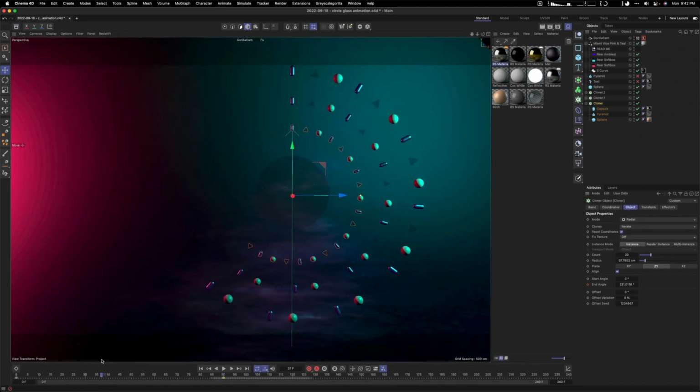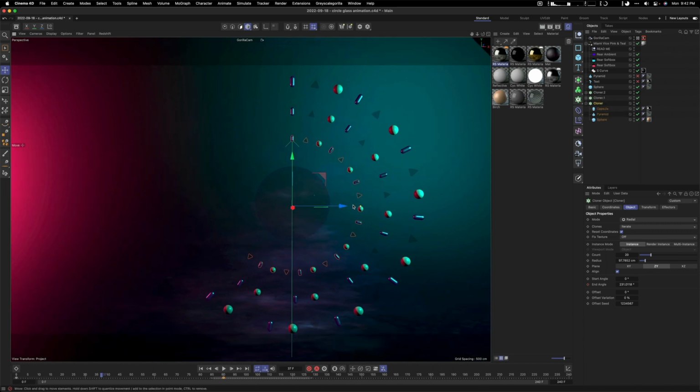And then basically once I created that, I just duplicated the cloner twice, right? So I created the rings farther out. And in order to make it farther out, I just used the scale tool. And I changed slightly the end angle when it animates, but that's basically what I did.